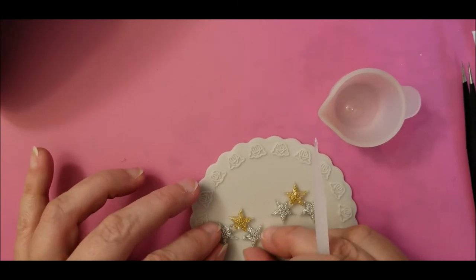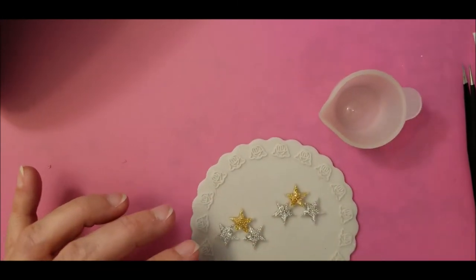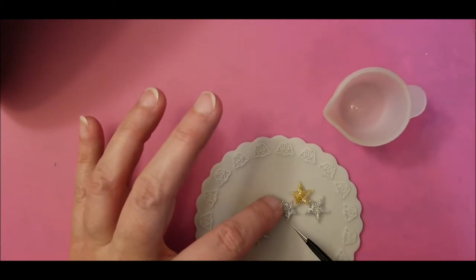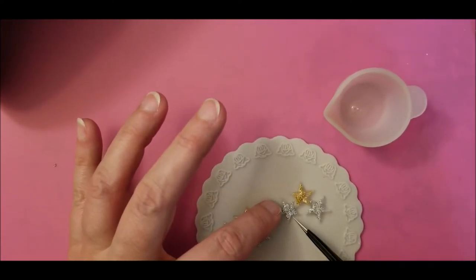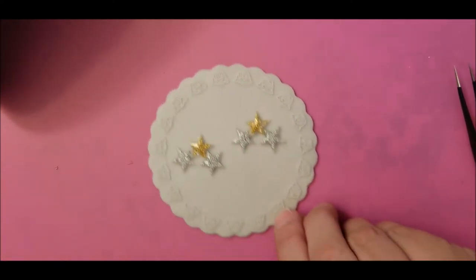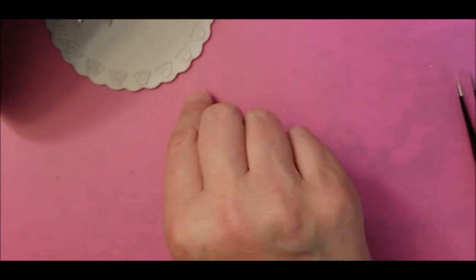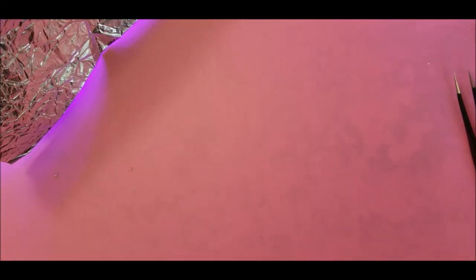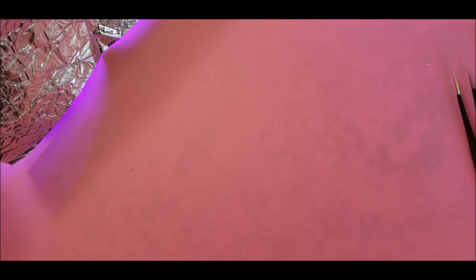Okay. And then just adjust if you need to. I don't really think, I think they're fine. Okay. Set that aside, and then you can move it with your finger under your UV light. And I'm doing it for 90 seconds. You can probably do it for 60. It'd work with 60.